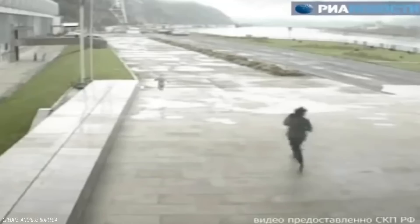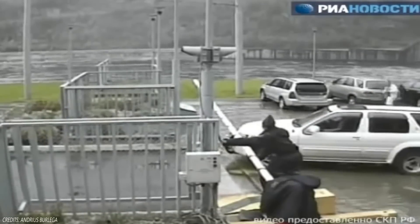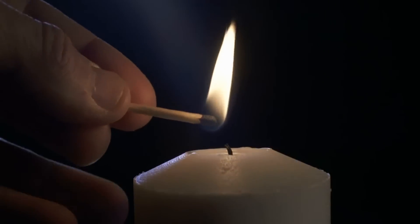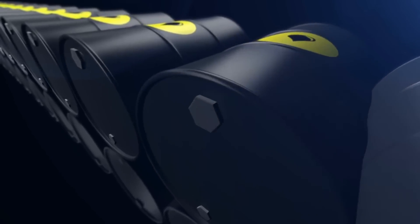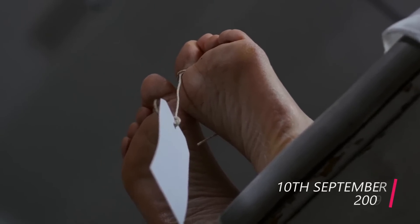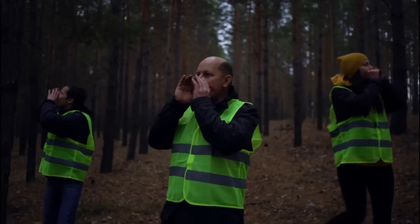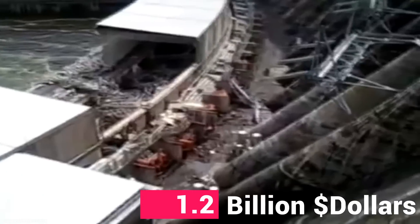As the minutes passed, the water flooded the building and started flowing through the parking lot. Two generators exploded underwater, resulting in a short circuit that caused blackouts in residential areas. The accident caused a spill of at least 40 tons of transformer oil, spreading over 80 kilometers. As of September 10, 2009, 75 people, including one pregnant woman, were confirmed dead, while one person was still listed as missing 40 days after the disaster. The damages were so high that rebuilding the engine room alone would cost $1.2 billion.